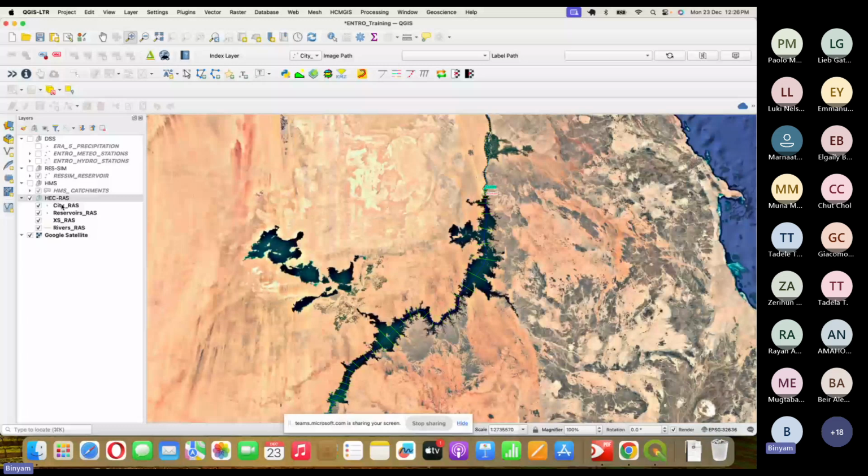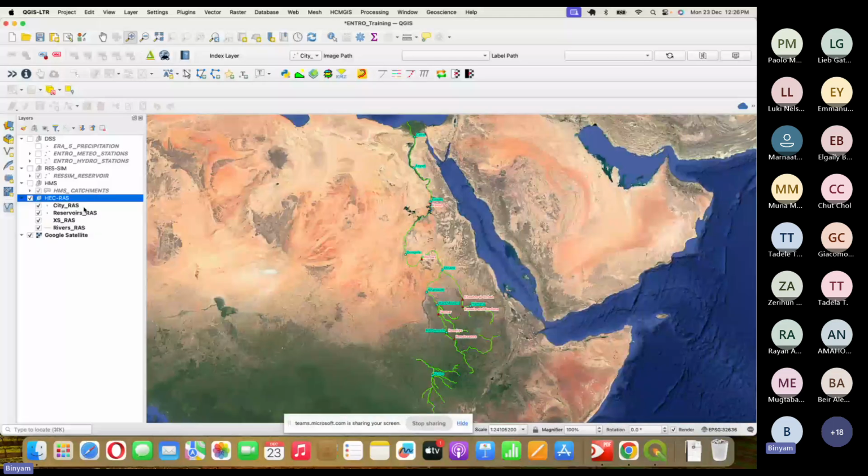Zoom to the group, this one. You can even uncheck one of the layers, let's say HECRAS, you can remove it if you want to show maybe the dams, these reservoirs. So you can see these are reservoirs.